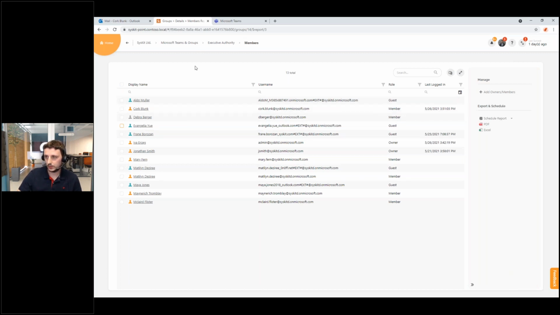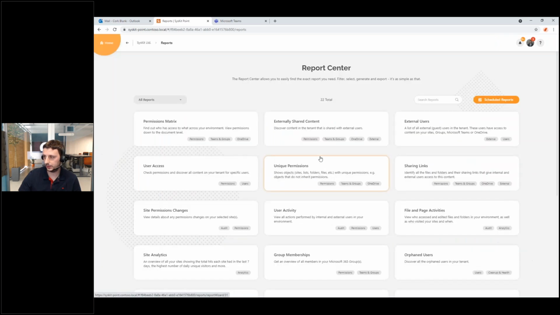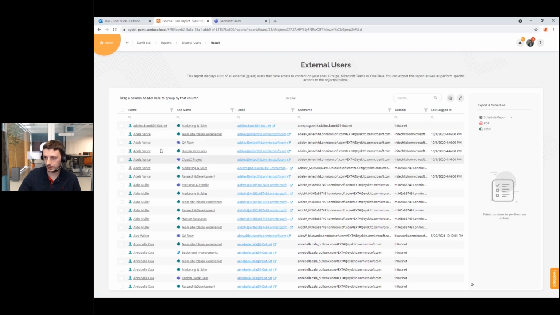Now we saw guest users for one team, but what if you want to see all external users in all teams where you are the owner? Let's look at the external users report. This report shows all the external users in teams where you are the owner.